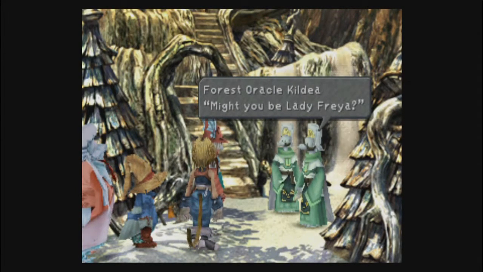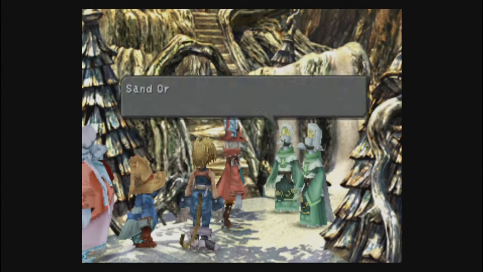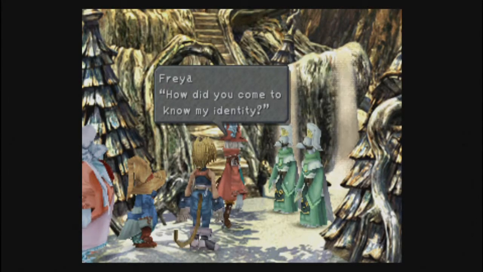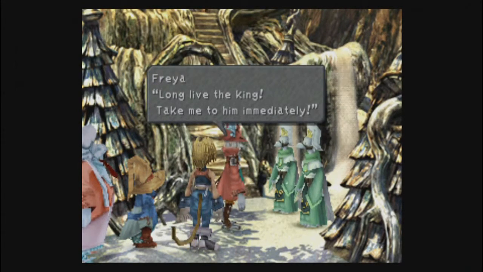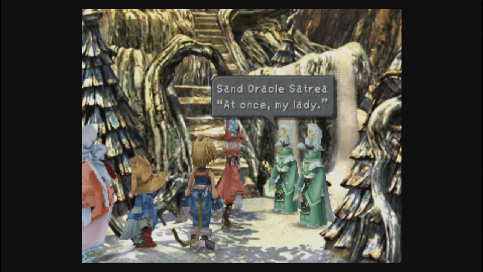Might you be Lady Freya? Indeed, I am. We have awaited your coming, my lady. How did you come to know my identity? The King of Burmecia has requested that we guide you to him. Long live the King. Take me to him immediately. At once, my lady.